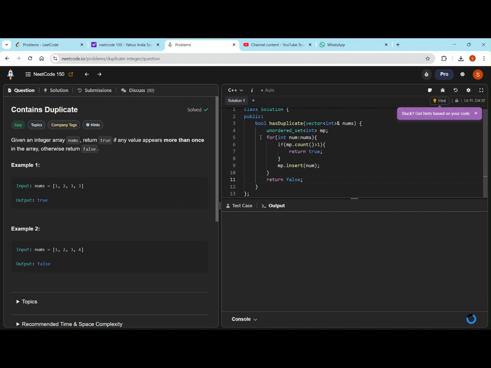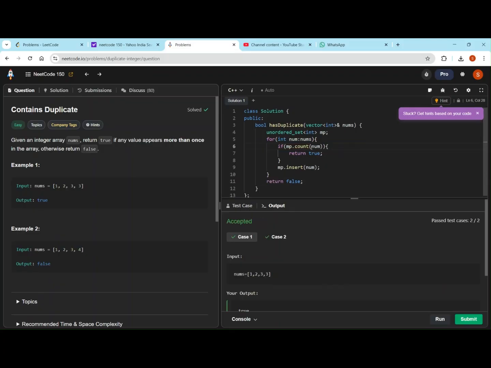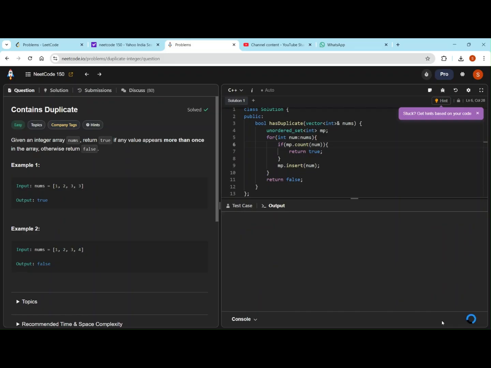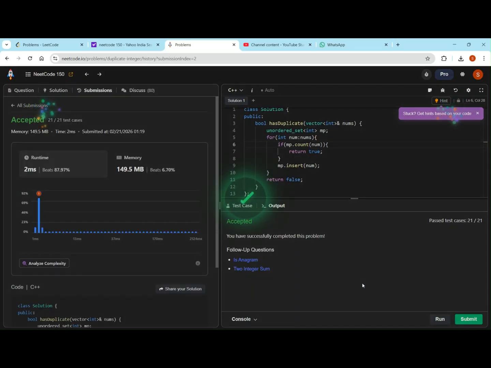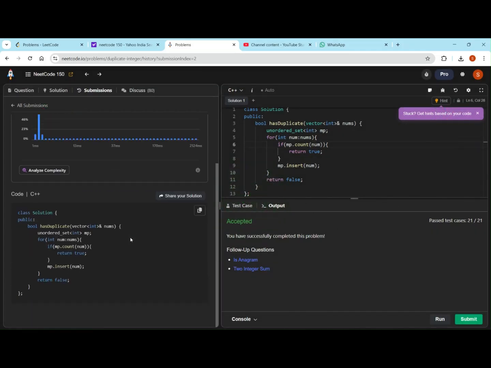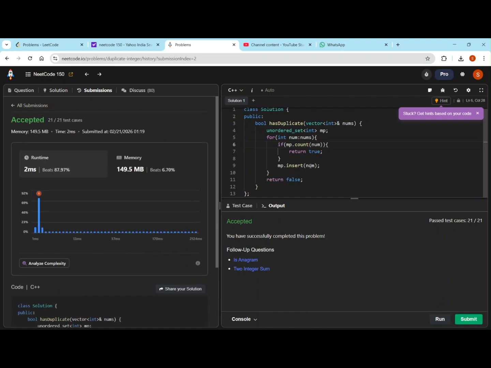As you can see, we are running it in only one loop. So the time complexity for this is O(n), and the space complexity is also O(n), but it's the most optimized approach for this problem. Here you can see I had not written the num, so I'll add that at that point. Now if I run, it is working fine, I hope. Yes. Then I'll submit and see if all the test cases are passing. Yeah, all the test cases have been passed, and as we have seen, the time complexity is O(n) and the space complexity is also O(n).